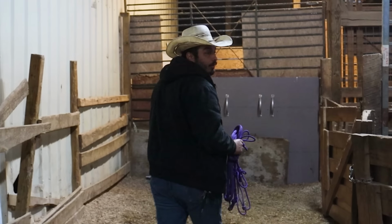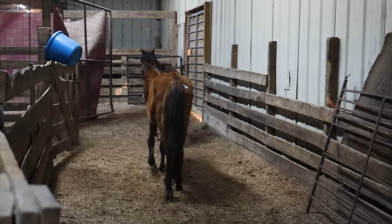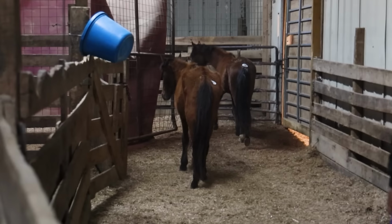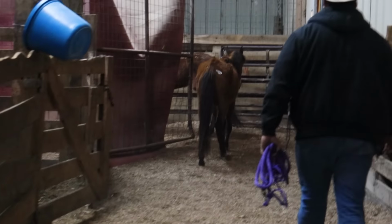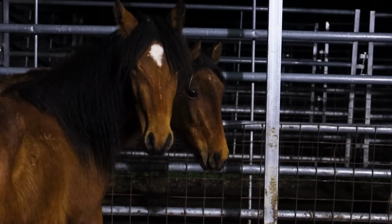Are you ready for the Pasos? This one in the back's limping bad. Yeah, back one's lame. She is lame at a minimum on her right front because she's hopping as she was running down through there. She's the skinnier one of the 2. They're supposed to be half sisters, so we'll have to get her back and see what the source of the lameness is, but there's definitely an obvious lameness in the right front. And there may be more, but that's the first thing I saw as she went down through there.